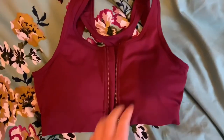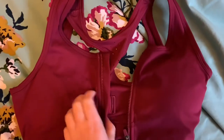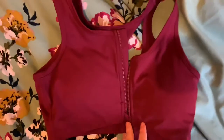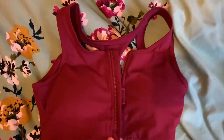Another thing I wanted to point out about the bra — even though it's just a zip, there is a little safety clip to stop it coming fully undone. There's a little clip just here, so you can clip it on. I'm glad they've got that feature because I had a bra before that was just a zip and yes, it did go very wrong!